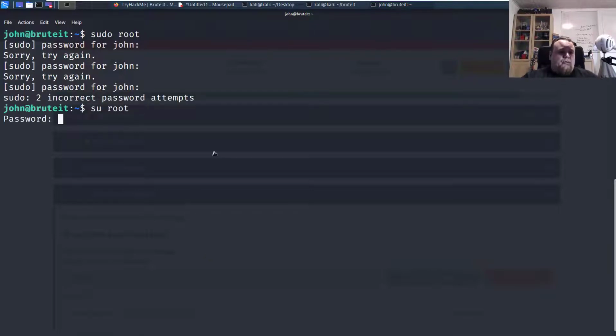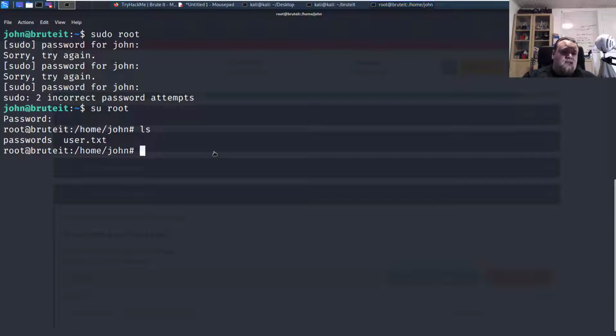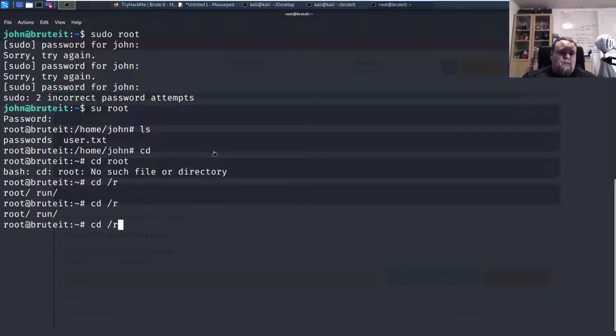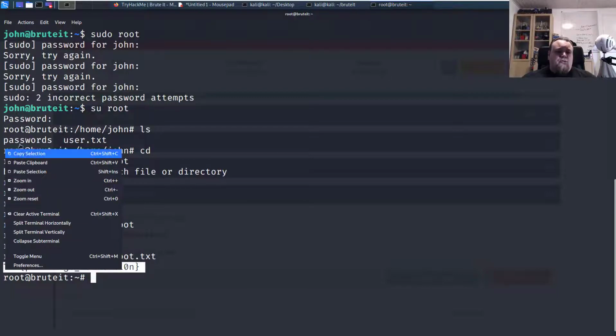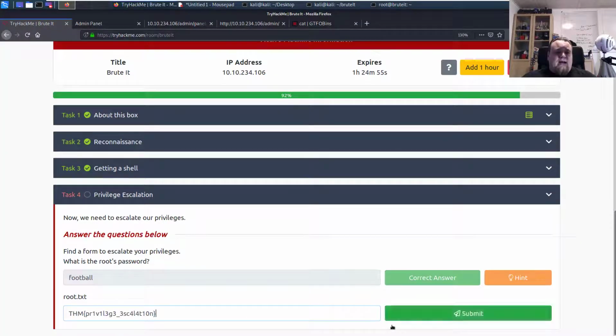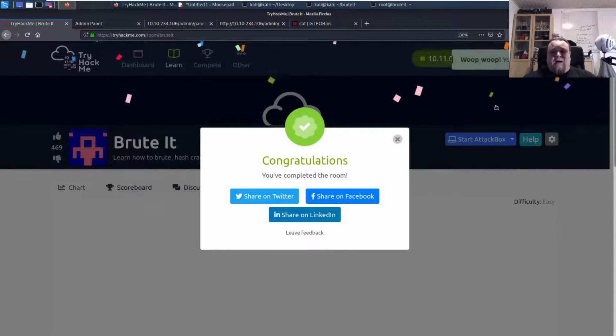Su root, password. Sorry, not sudo, su. And I have root access, and I can go to root, ls, cat root and get the flag, and now we basically own the server and can put in the flag, and that's about it.